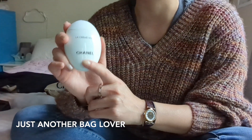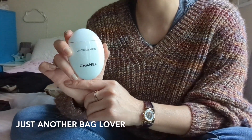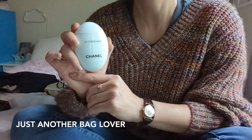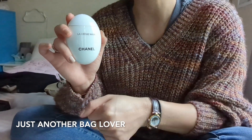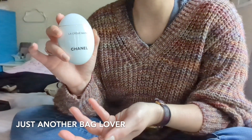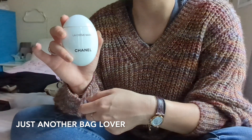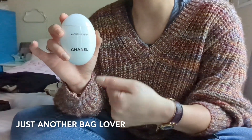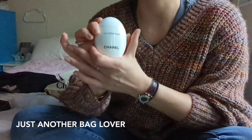I have to say it is super, super nice. It's definitely a bit of a splurge for a hand cream, but I have been enjoying it so far and it's a very nice little treat for your hands. Will I continue to repurchase this regularly? Probably not, but I think it's a good option especially with the Saks credit on the Amex Platinum card. If I'm running down to the wire and haven't used the credit on anything, this is a good option.